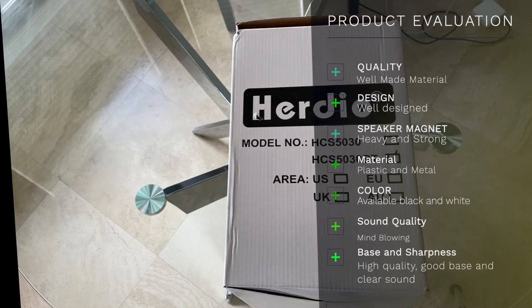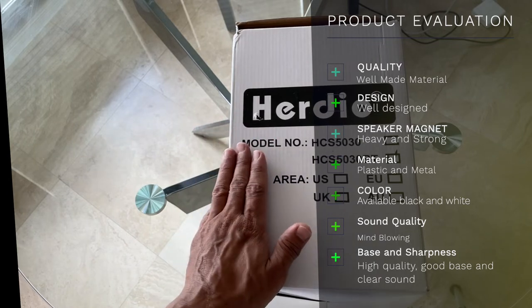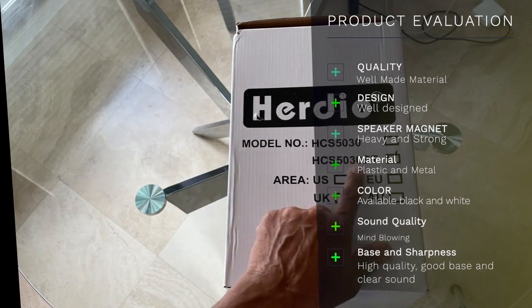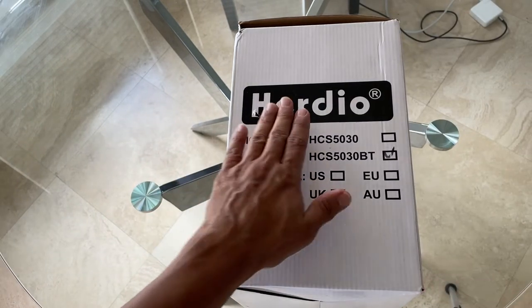Hi guys, so today we are going to be installing a Herdio speaker system on the ceiling. These are a pair of ceiling speakers. This is a Bluetooth version. They do come with non-Bluetooth. So depending on what you get, they make great speakers.